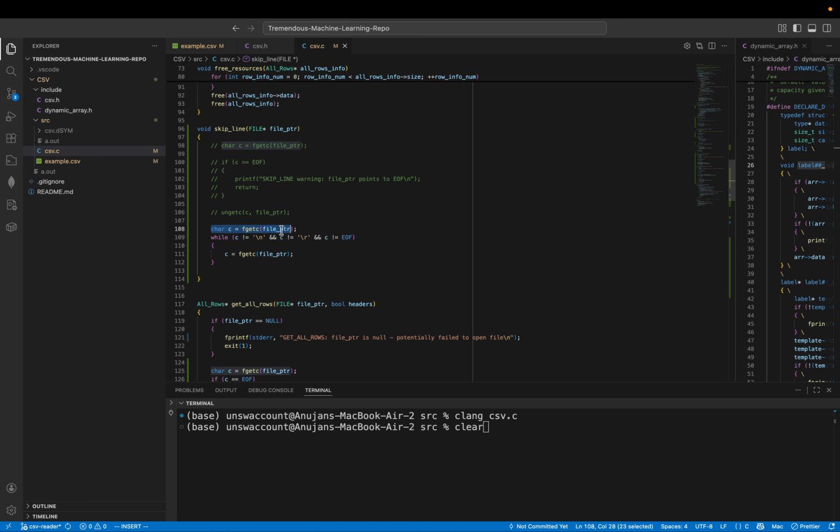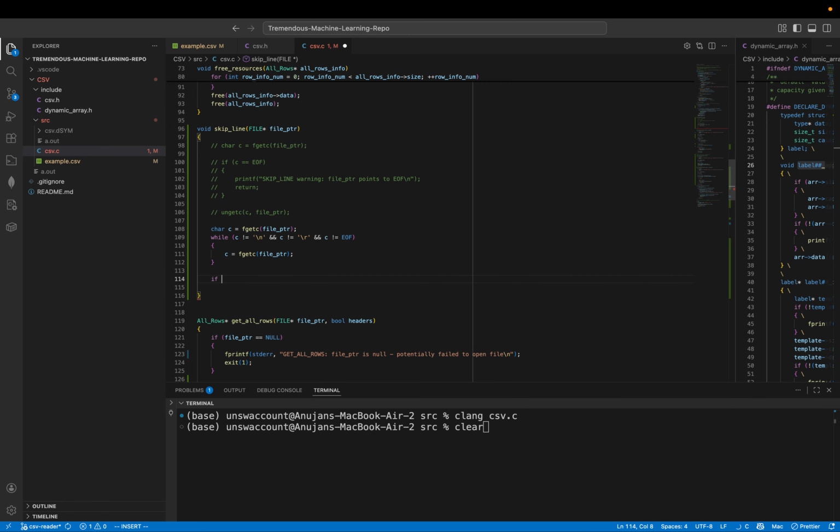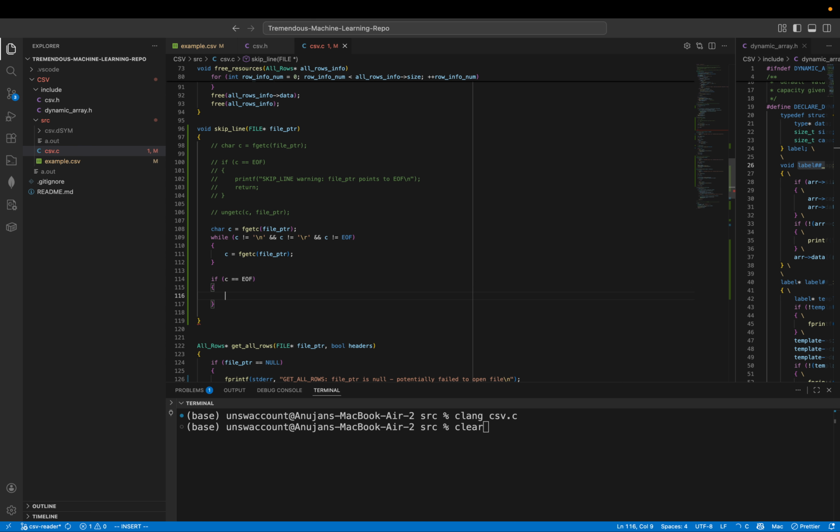fgetc, get the file pointer. While it's not one of these, if c is equal to EOF, skip line warning. Did I put a J in line? What the heck? Just put the module name as well.